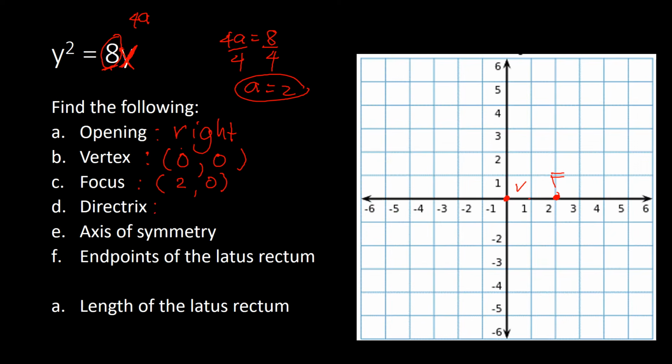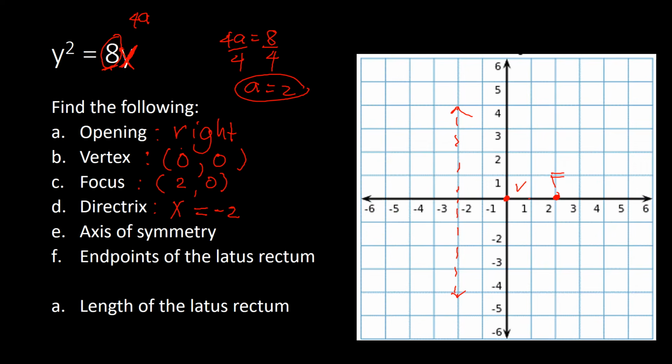Next, our directrix. So if we've counted to the right on your focus 2 units, we will be counting to the left 2 units also for the directrix. So we have 1, 2. So this is where we draw our line. Okay, next one, we are going to write our equation for that line. So the line there passes through our x-axis, so that should be x equal to, and then it passes through the value negative 2.